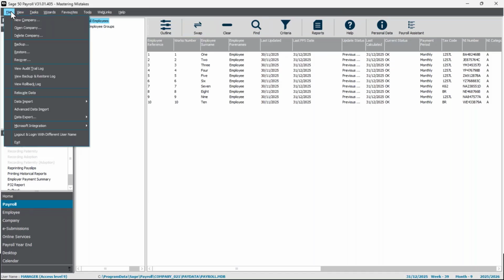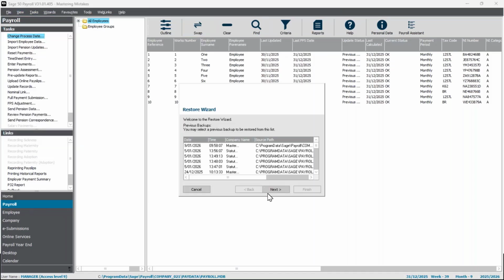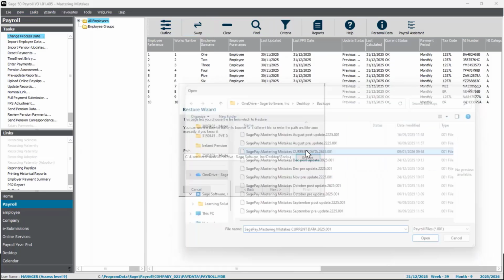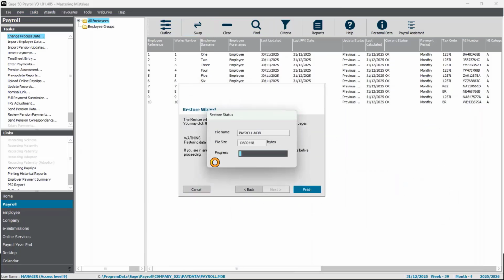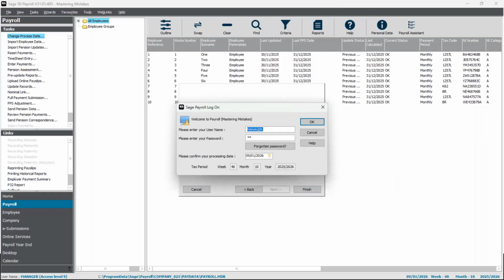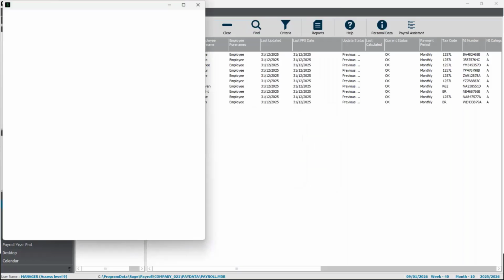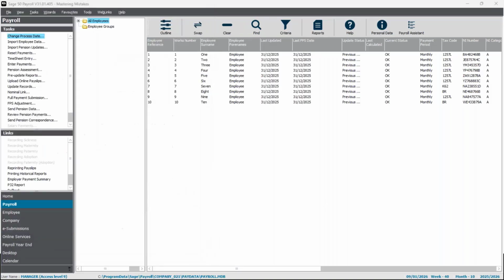Now I'm just going to go ahead and restore back up to date, as we'll be taking a look at the rollback option a little bit closer. Something else I do want to show you just whilst we're in here, and I did mention this earlier, is the recover option. The recover works in the same way as restoring. However, it uses the backups that Payroll takes automatically in the background whenever you're updating your records. So this one's handy if you do want to restore back, but you've maybe lost the backup that you've taken manually, or you've forgotten to take one.